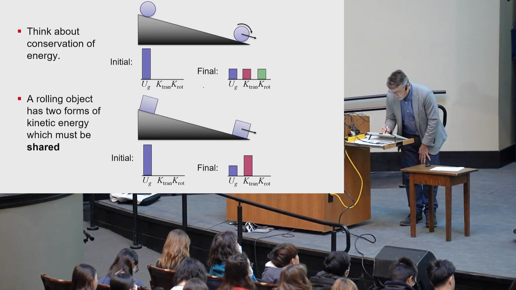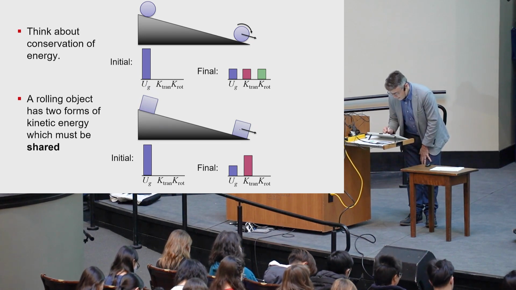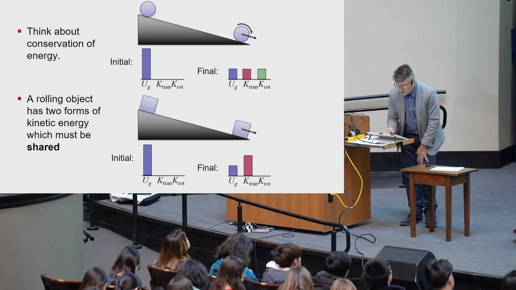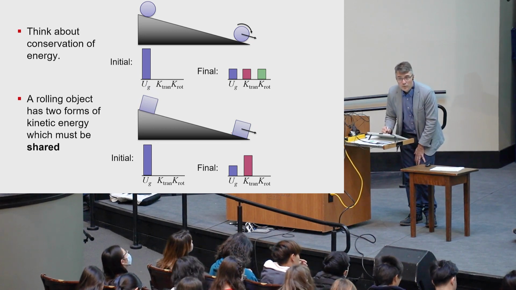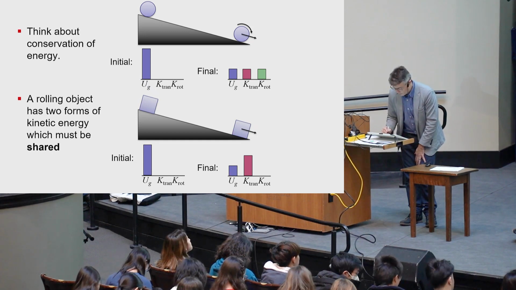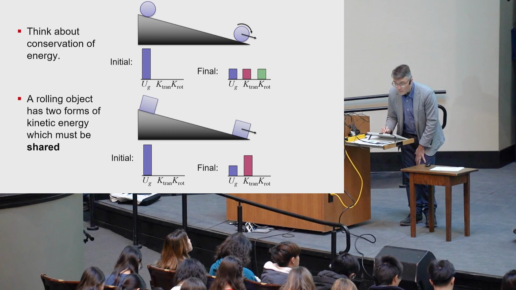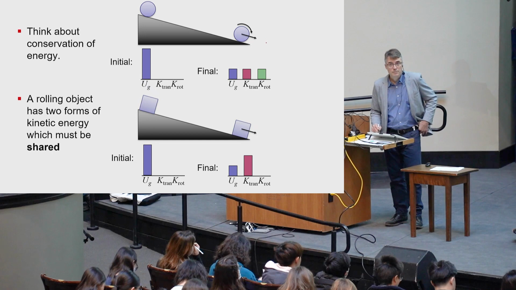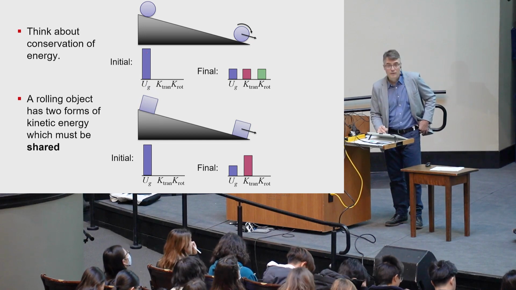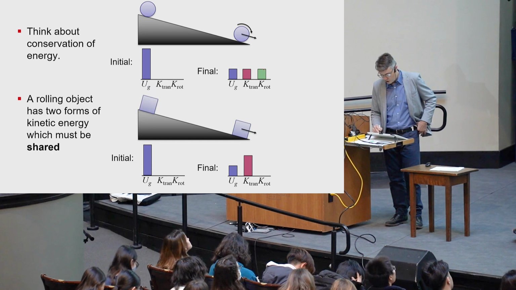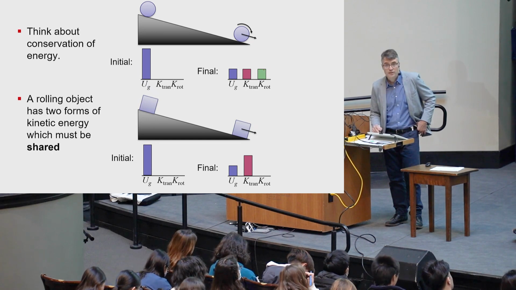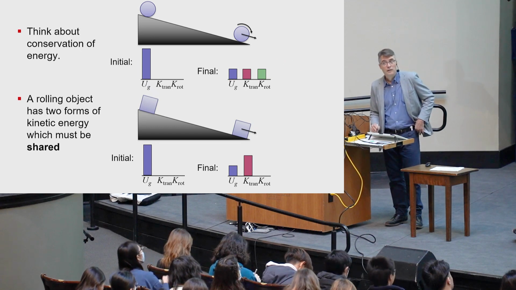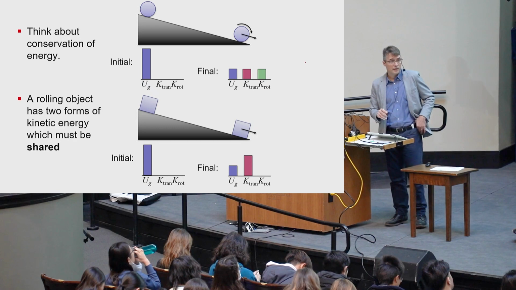And you can also think about it in terms of kinetic energy. So if you just had a box sliding, well, it started off with some initial gravitational potential energy, mgh. When it got down to the bottom, some of its gravitational potential energy would go into 1/2 mv². But in the case of rolling without slipping, you've got that same amount of mgh, and now it has to get shared between partly 1/2 mv² and partly the 1/2 Iω². So you're now sharing that energy between the rotational and the linear.